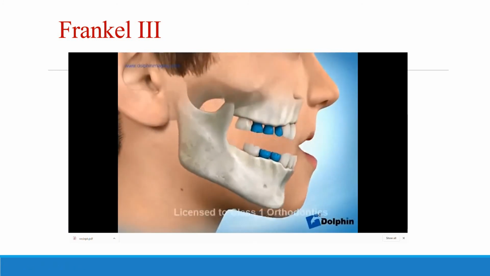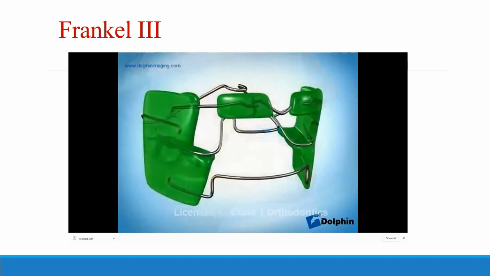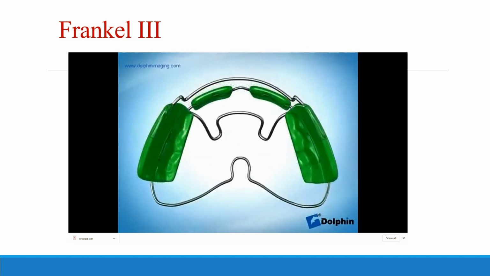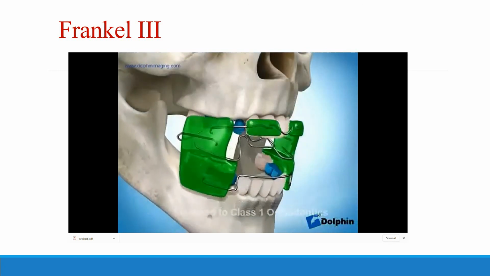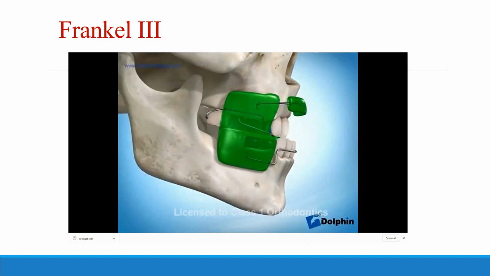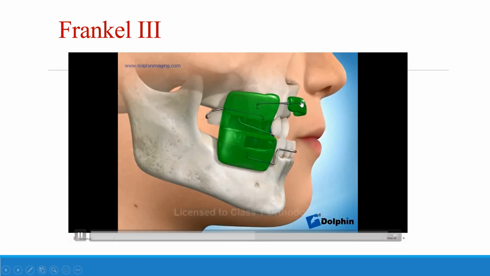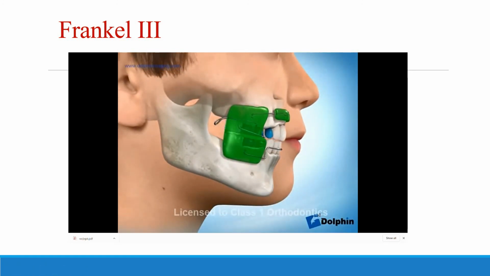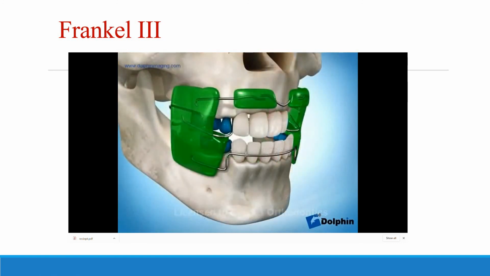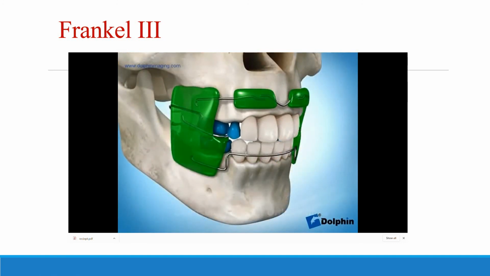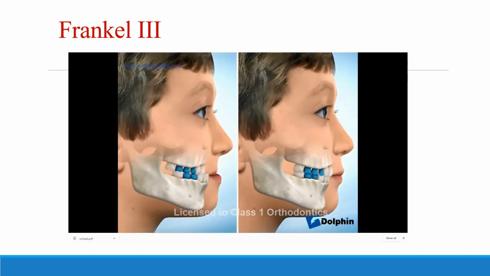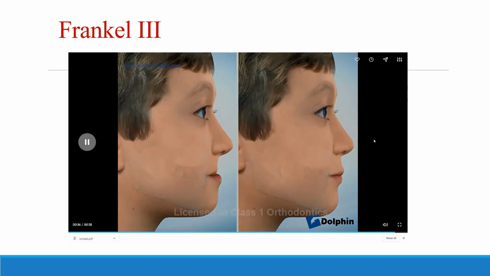Patient compliance with the Frankel 3 is typically quite high. It improves the soft tissue profile of the patient with maxillary skeletal retrusion. The purpose of the vestibular shields and upper labial pads is to counteract the forces of the surrounding musculature that tend to restrict forward maxillary skeletal development and cause a retrusion of the maxillary anteriors.